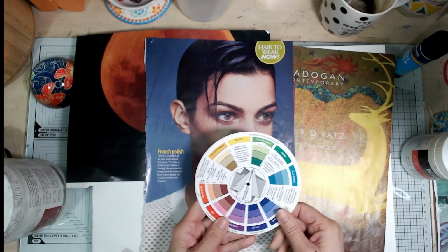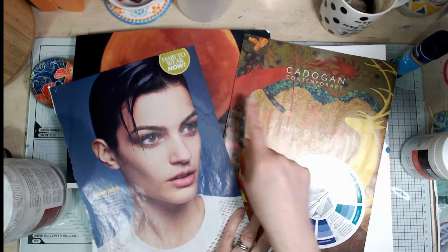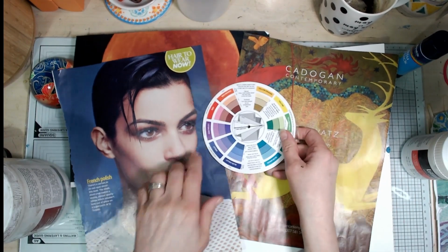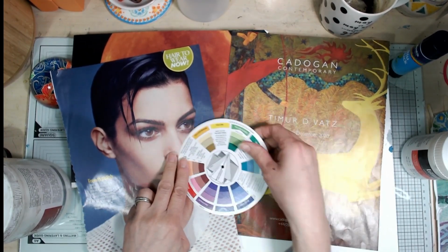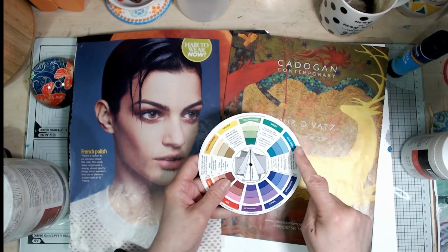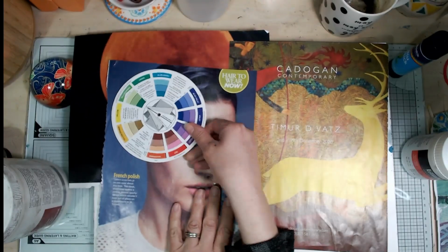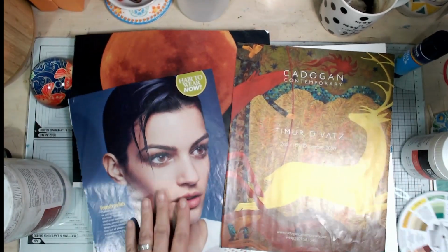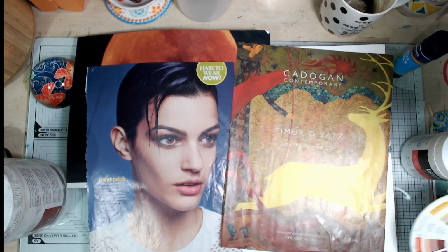So I've got my yellow orange, which you can see picks up the red orange, which picks up the moon, and there's colours in her eyes. And then opposite to those, I've got the blue green and the blue violet. So all the colours that are appealing to me about this little selection of pieces are in this colour scheme. So that's what I'm going to do.